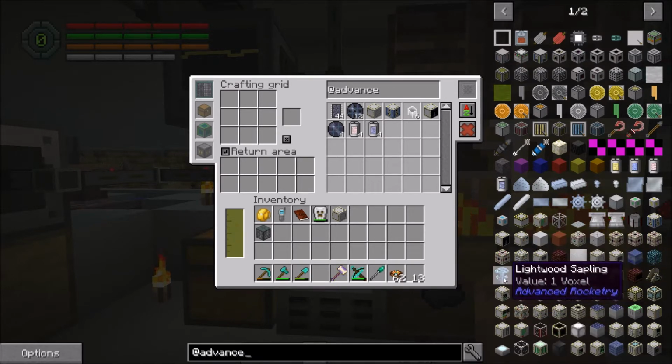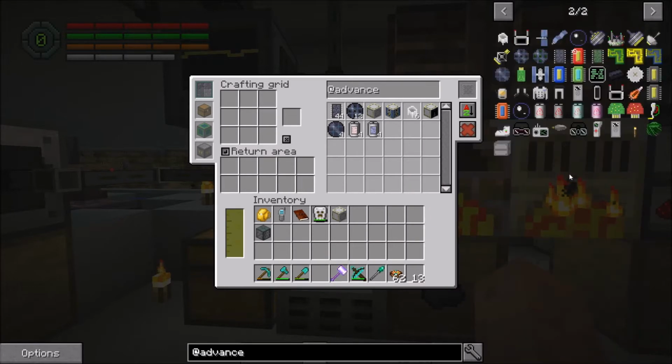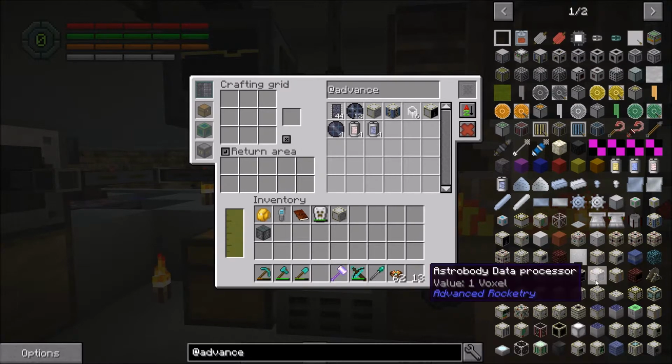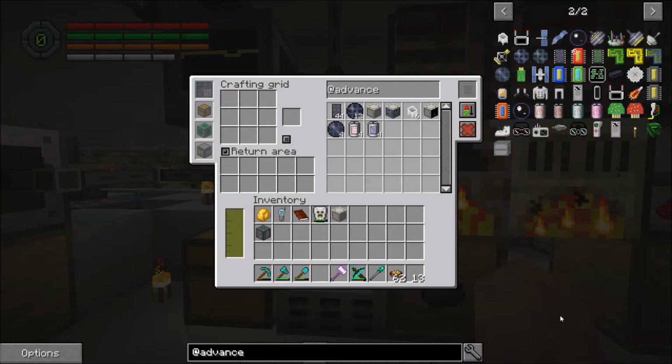What are you? Lightwood sapling. Well, that sounds cool. Of course, we're not going to get it because, you know, warp core. Now, see? They got some neat stuff in here. Why can I not see it? I thought it was an advanced rocketry gadget. It looks like an orange juicer. I can't find it. It's probably right in front of me.